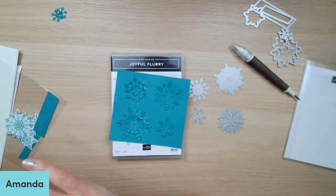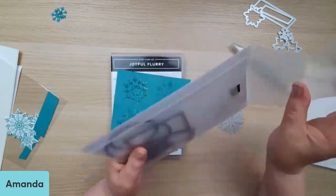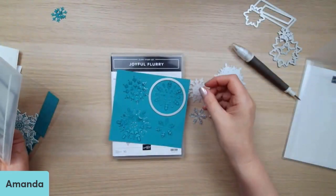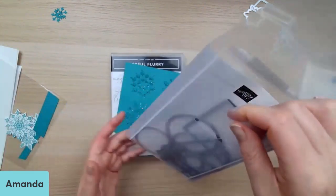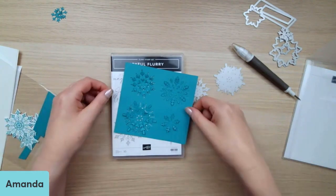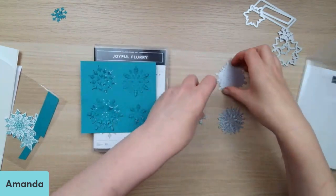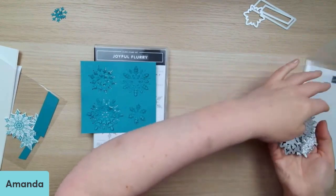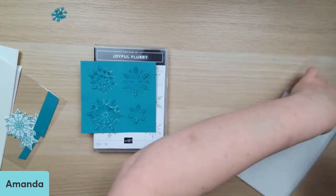But I have been playing with this set of dies, the Stylish Shapes dies. It's one of my favorite die sets. And the circles cut these out beautifully. And you'll see that's how I'm actually going to mount the image, the focal image that I use later. So a wonderful, wonderful bundle. Let me get all of this away. And then I'll show you the card.